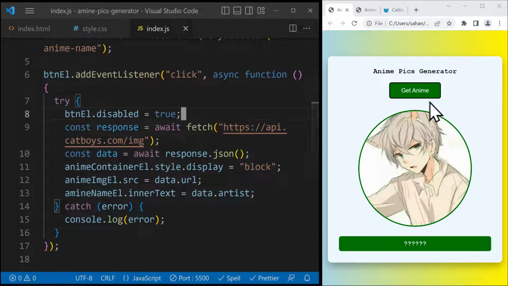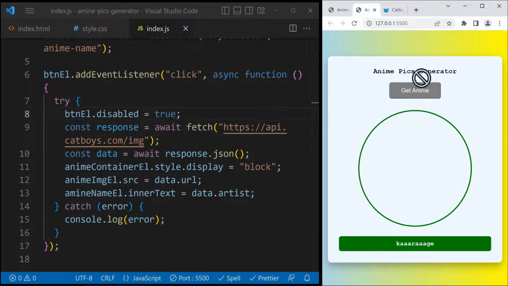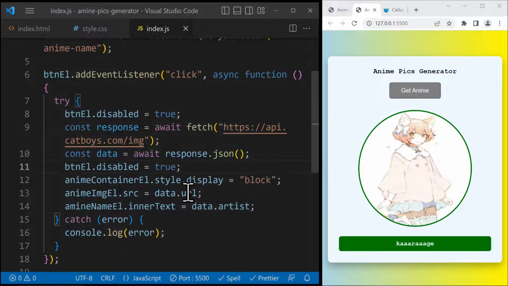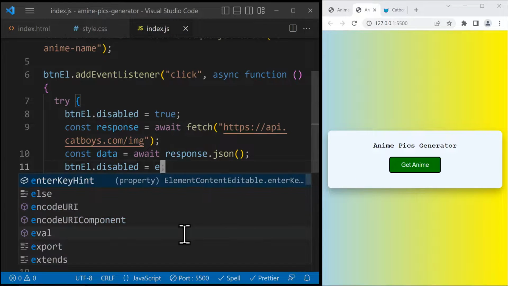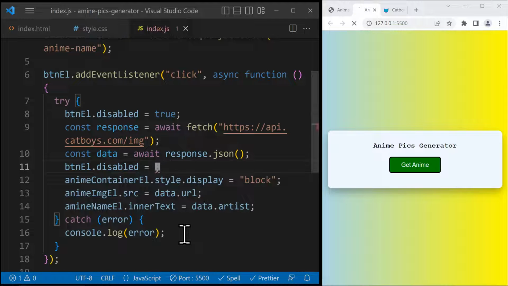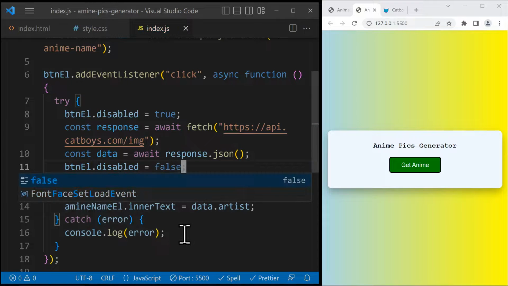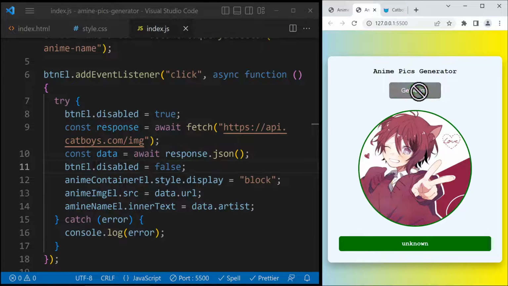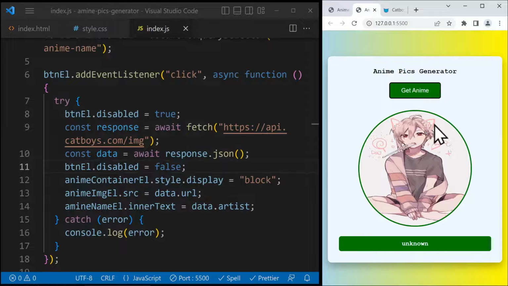Now, if we click, it becomes disabled. But when this fetching is finished, we want to make it enabled again, so we just make it false. So when we request, it becomes disabled, but when the image and the text come, it becomes enabled.